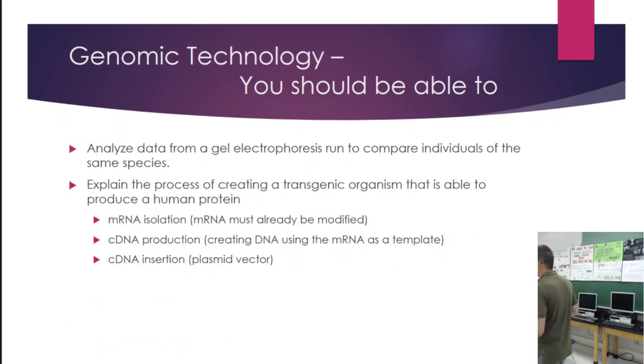Stuff you should be able to do with genetic or genomic technology: you should be able to look at data from gel electrophoresis and tell what it means, right? So look at the bands that are created in a gel. Look at one of these, right? And you should be able to say, okay, these lines all match, and if these lines all match, that means that this DNA and this DNA were identical before they were cut up with the gel electrophoresis, right?